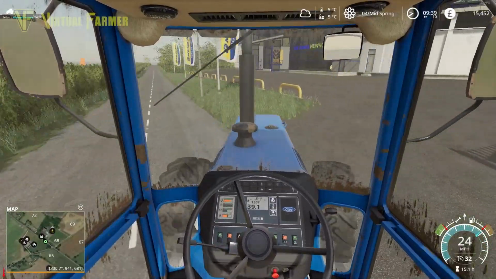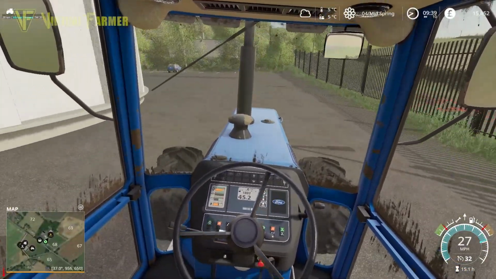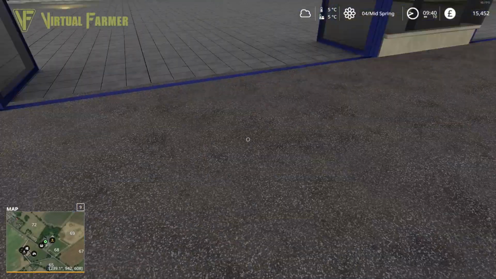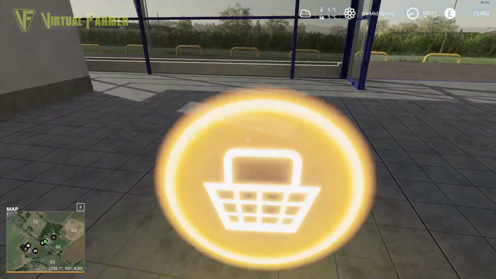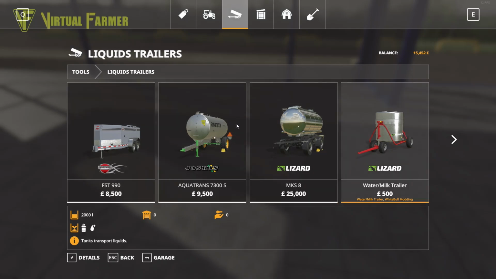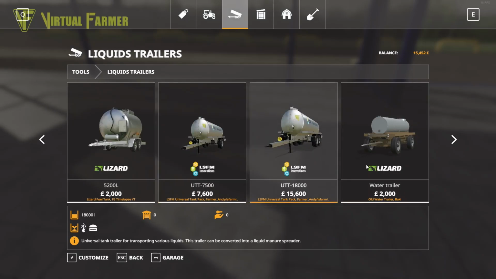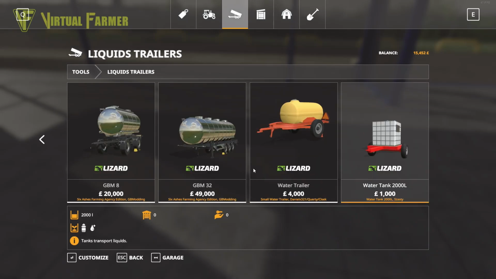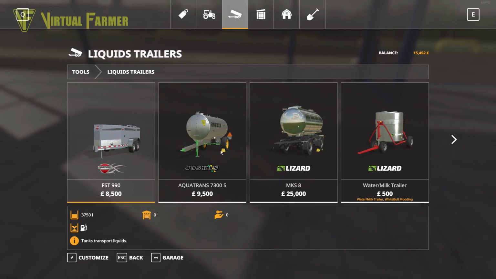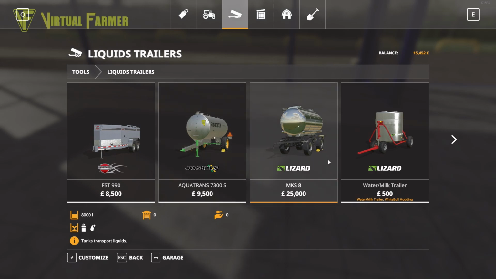Now, if I remember correctly, I think we have a couple of options that we can use for this. I don't know if they all work with the hose mod is my only worry. So let's go and have a look in the shop and see what we've got. We've got a few things. We've got liquids trailers here. Those all hold various amounts of slurry and digestate. Those hold everything. The GMB, that would hold 32,000 liters, but it's probably too much for us. Those are the more standard ones.